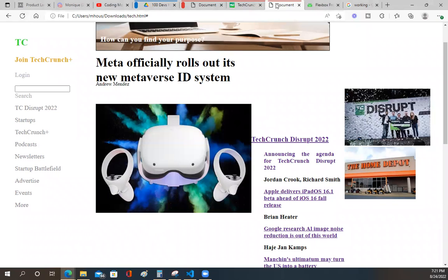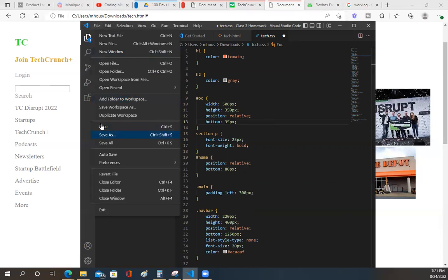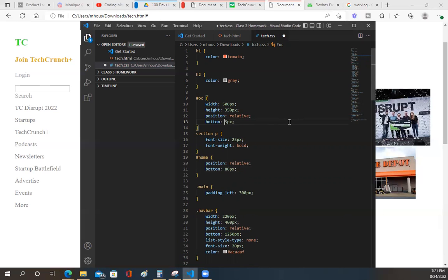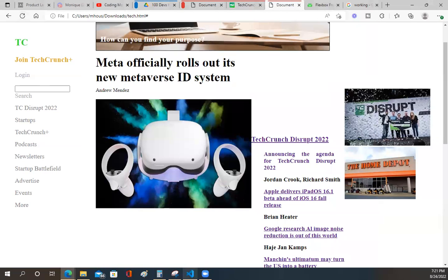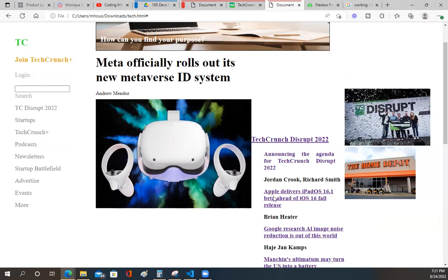Oh, we'll fix it later. This one needs to be up. So what is it? It's the Oculus. So we're gonna go 40 or 35. Oh, I knew I should have went 30. I mean 40. Let's change the name. We know we don't want it that high. So 60. I wanted it to sit right on top of it. So I guess that's good.